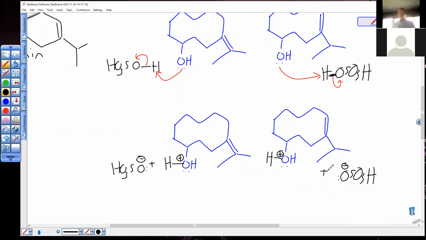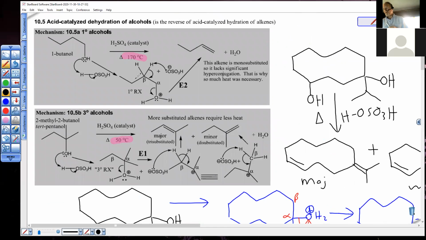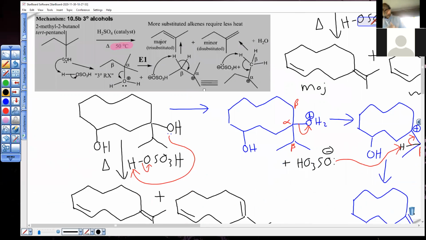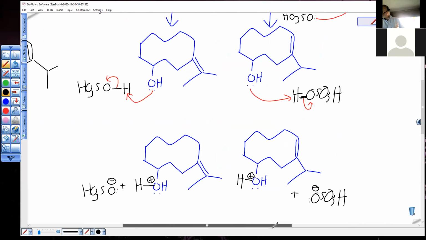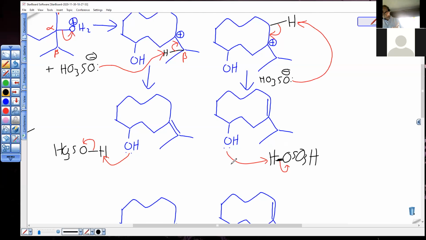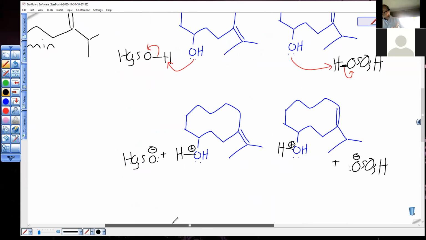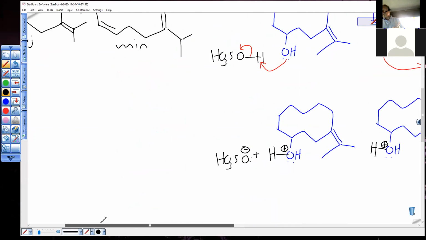So we know if it was a tertiary oxonium, we wanted to do carbocation, SN1 or E1. If it's primary, we don't even have primary here, but in the example on the top of the page, you couldn't do the primary carbocation, so you had to do E2. Down here, you can do E1 or E2. I got the same thing. I'll do one example where it's E1 and the other with E2. How's that sound? Because it's secondary, they're competing with each other. Looks like I need the double bond to end up there in both.